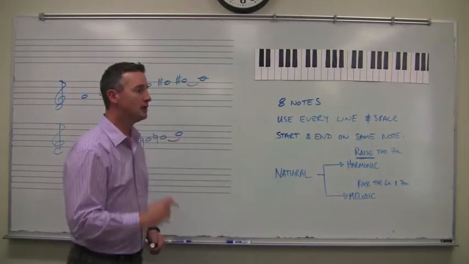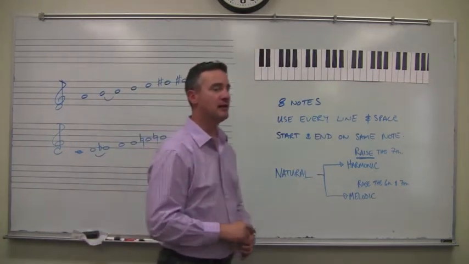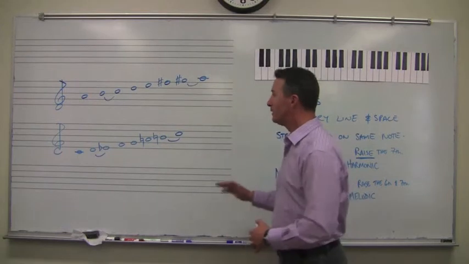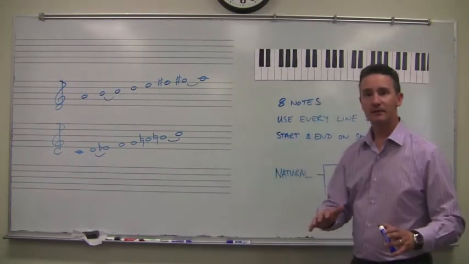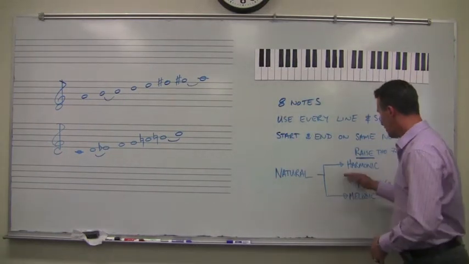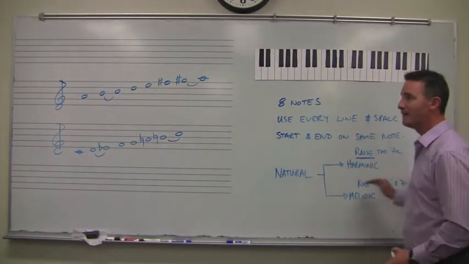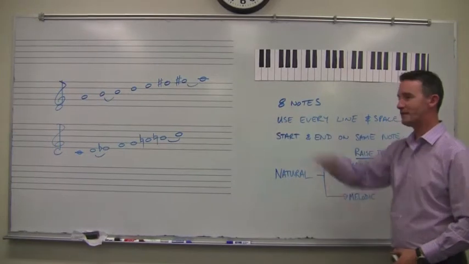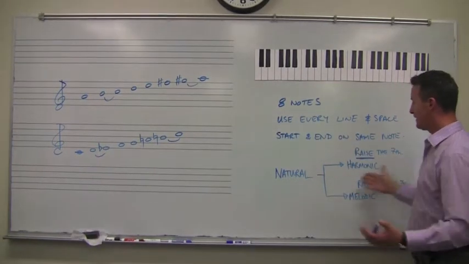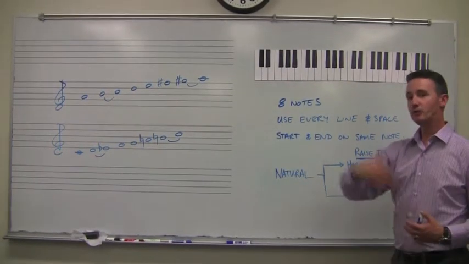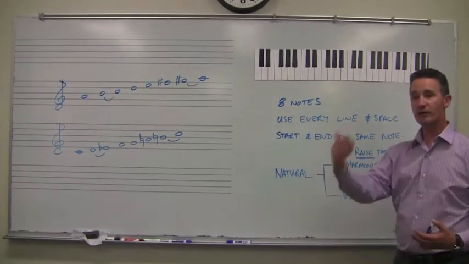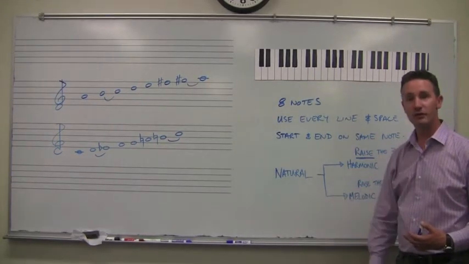Now, there is one tricky little spot with the harmonic minor scale and the melodic minor scale. With the harmonic minor scale, it ends up being a scale that is exactly the same going up and coming down. When you write it ascending up, you write it exactly the way that I said. You start with the natural minor scale, you write that out, you raise the 7th scale degree. If you want to write it going down, you just write the notes in reverse order.